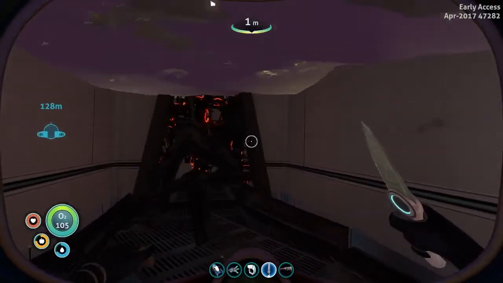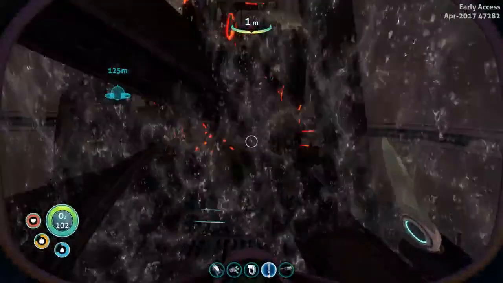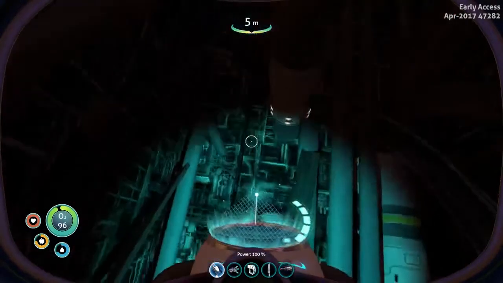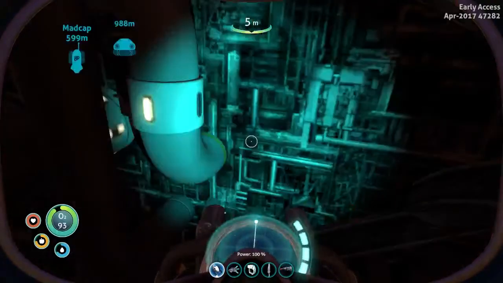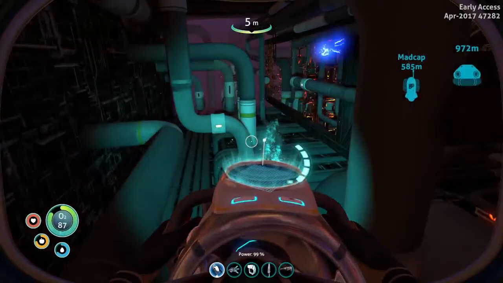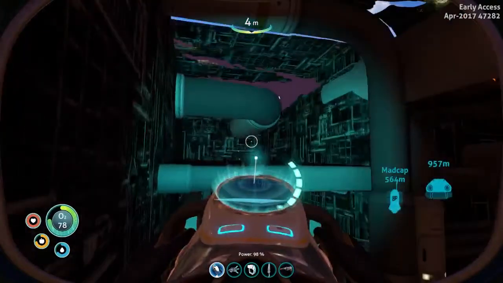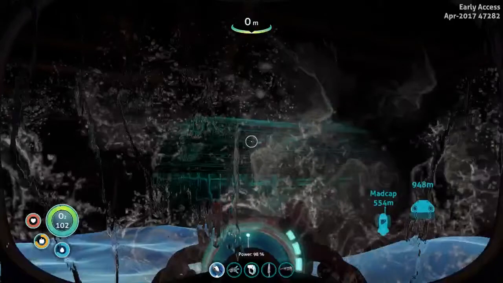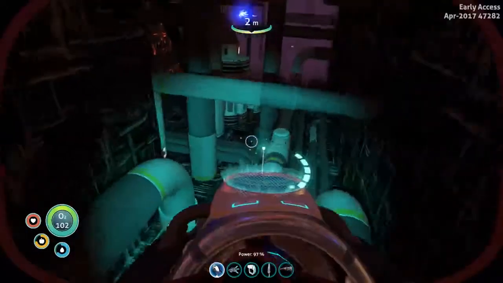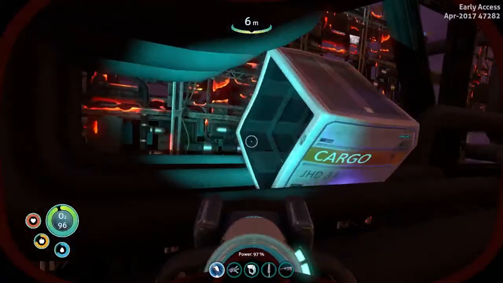Well, that was fun. Wait, are we blocked in here? Hold on. Oh, here we go. Little tunnel diving. Put a little light on here. Looks like we gotta go this way. Yay, electricity. Dead end. Okay. Ah, there we go. Is there anything inside there? Nope.